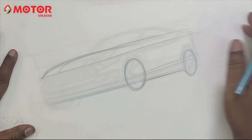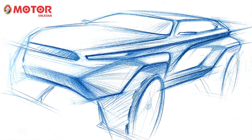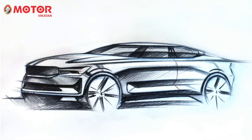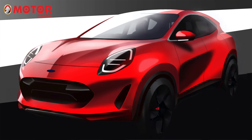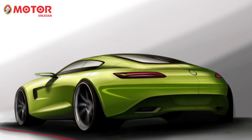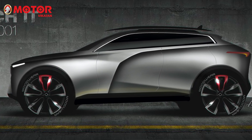If you follow a photograph of a car and try to reproduce it, that will look like a cartoon. Because the perspective, the stance and style, the stunning view of the car needs so many tips — professional tips. With my 20-plus years of experience in transportation design, I have formulated a very simple way of looking at and making a sketch of a car, which has satisfied a lot of people enormously and they keep asking for it again and again.